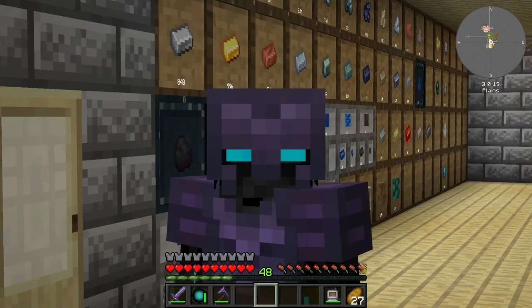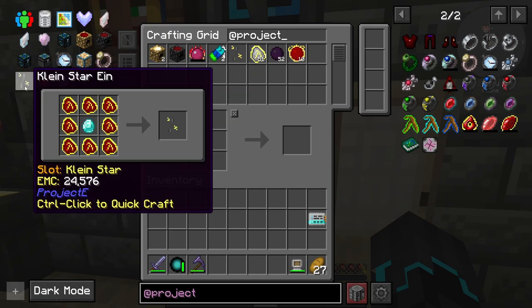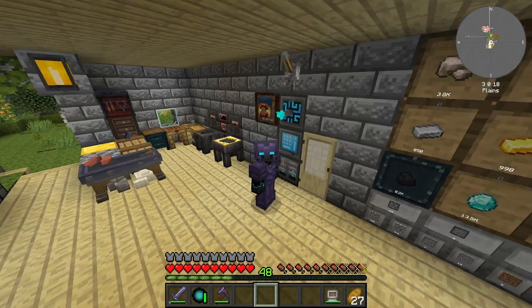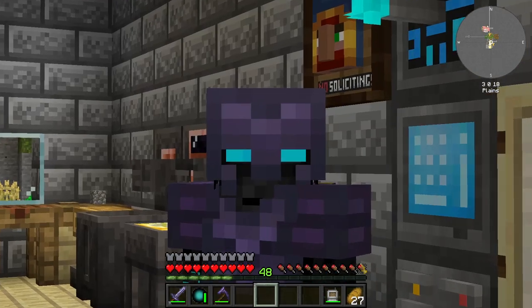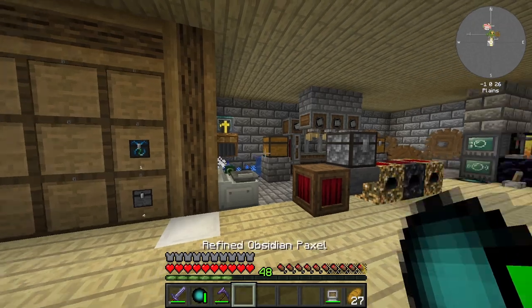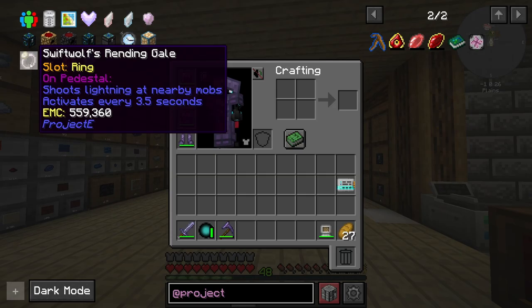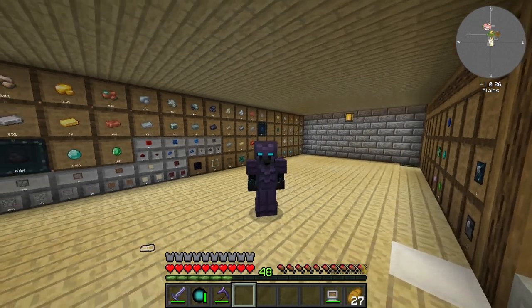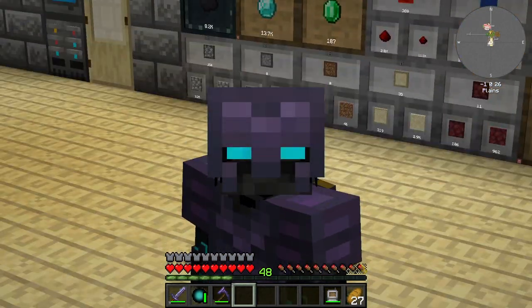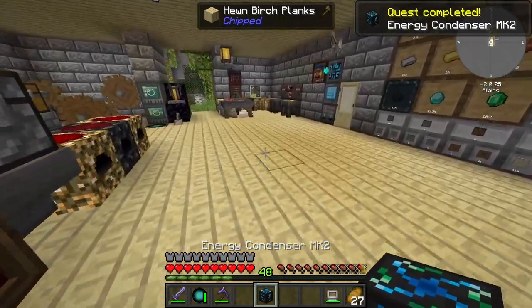The body stone basically restores our hunger, and the soul stone heals us. Yes. Very nice. However, they are of course not just infinite, they need some sort of power, and the Clean Star is actually what can give us this power. The Clean Star, when charged, is essentially just like having a battery on us. Just like we have the charged porter, which gets charged using power, we will have the Soul Stone and the Body Stone and the Swift Wolf's Rendering Gale being charged from EMC by us having a Clean Star that is then charged. You'll see. Anyways, this is now done, and we now have a Mach 2 energy condenser.